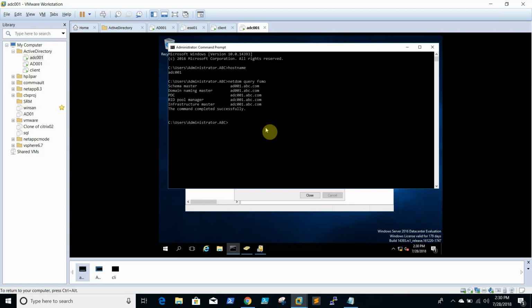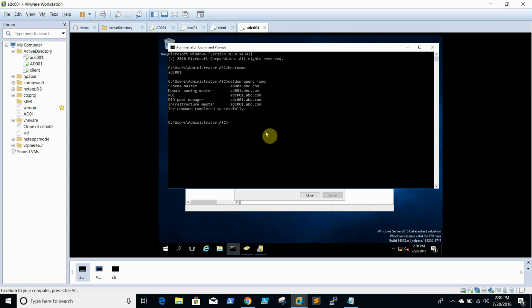For the Schema Master we have a different method from the normal one shown. We need to register the schema DLL before we transfer the role.